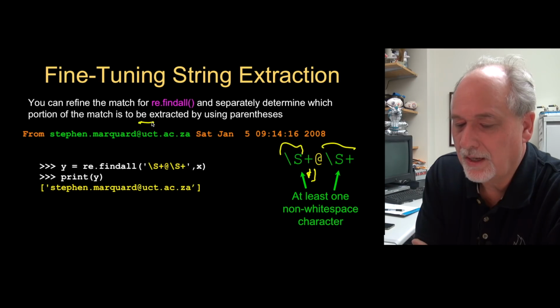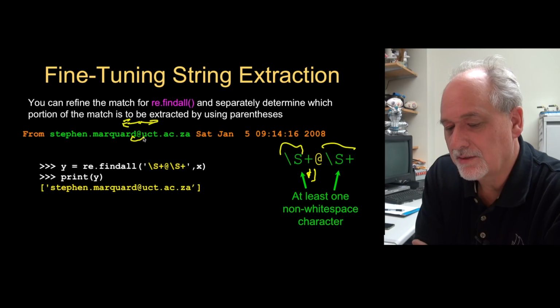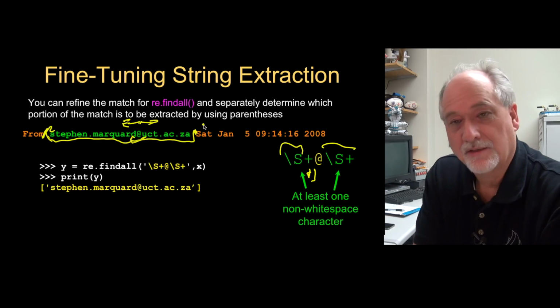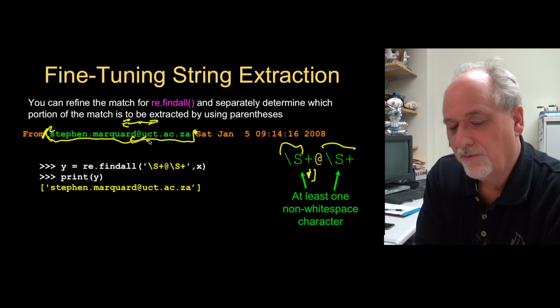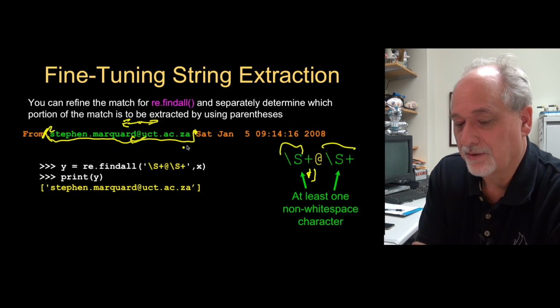At, and it goes this way, and it does it in a greedy manner. If you told it to not be greedy, it would give you these 3 characters. But we're telling it to go greedy, so it goes all the way to here and stops at this blank, and then stops at this blank. And so that's a nice little thing. Find the @ signs, go to the first blank, and pull that stuff out. And so that, with one little match, you've pulled this thing out.